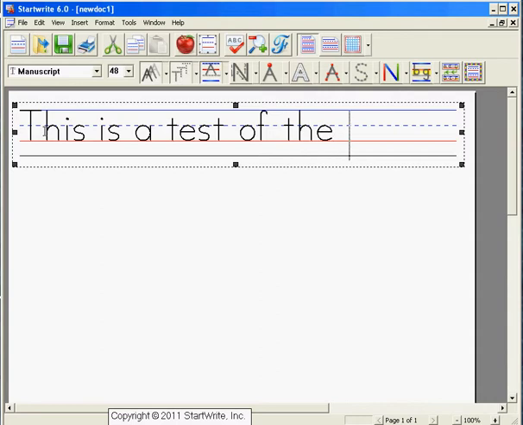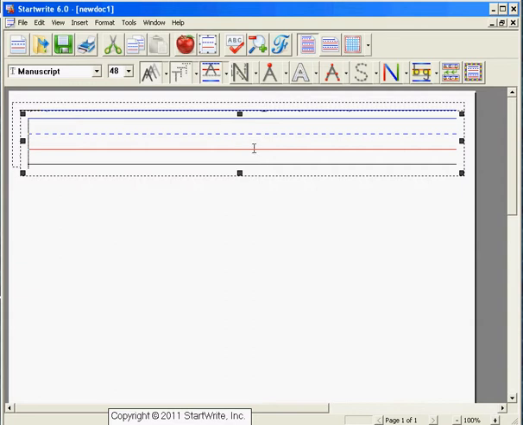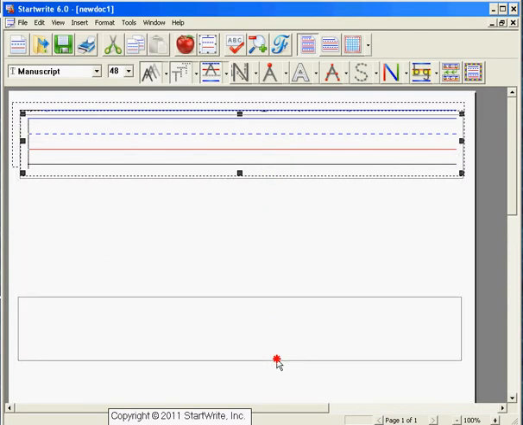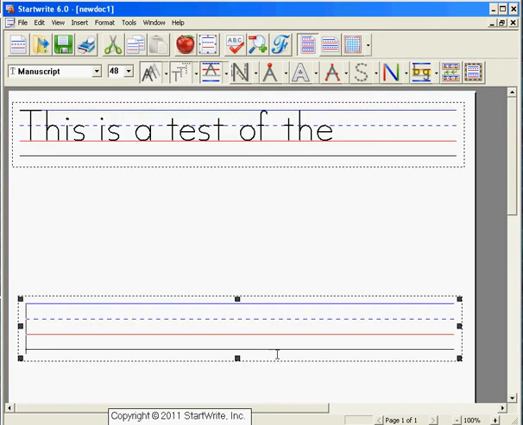I'm going to type flowing text, but I want that to flow into another text box rather than just enlarge this text box. So I'm going to create a second text box. You'll notice that when we create a second text box, it puts it over the top of the first text box. So move your cursor, your pointer, to the edge of the text box, and your pointer will change into a four-way pointer, and then you can grab it by pushing down the left mouse button and drag it to the place where you want to set it, and then let go and it moves.